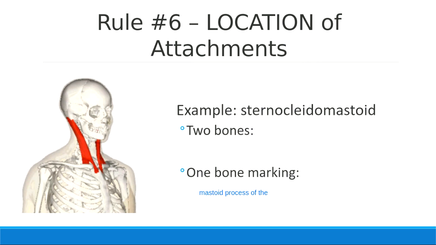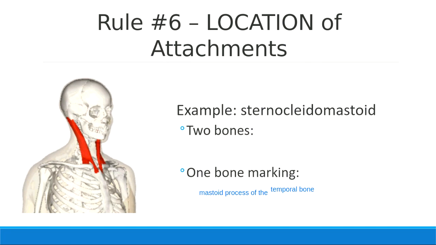I'll try to kind of zoom it in a little bit here. We're attached up here. Let me get my pointer back. Attached up here to the mastoid process. This is part of my bone that I find over here on the side of your head. What bone do you have on the side of your head? There we go. Yep, it's attached to the temporal bone. The mastoid process is found on the temporal bone. So mastoid process is a marking on the temporal bone.